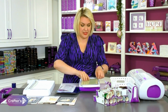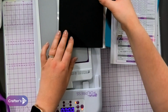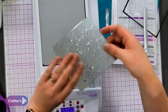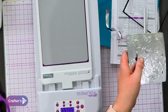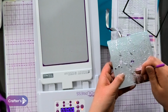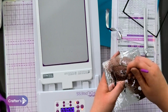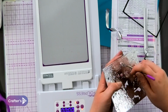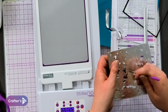Now what you'll see is this will have done all of the die cutting as well as all of the foiling. So if I take my foiling die off, as I lift this off, all of these pieces are going to pop through. I'll pop these through before we do the big reveal, which is the exciting part. It's only stuck the foil in the places that are really important, so all these parts here.